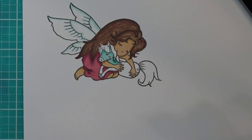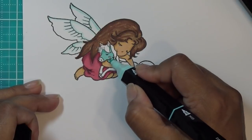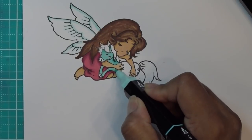And then go back to the light. When it's something small like this, I don't mind just going right back to light and just blending it out. But if you have to go back to the medium and do more, then be my guest. So I'll do his whole little body like that. Like I'll do this little leg. These two probably can be done at the same time.